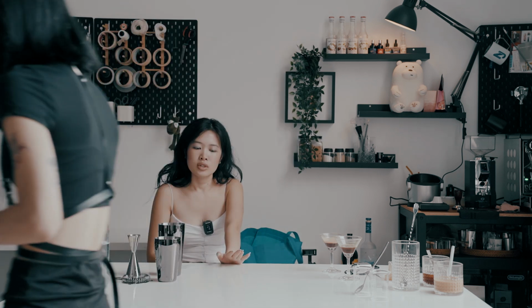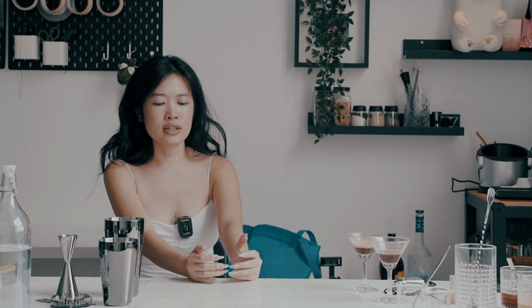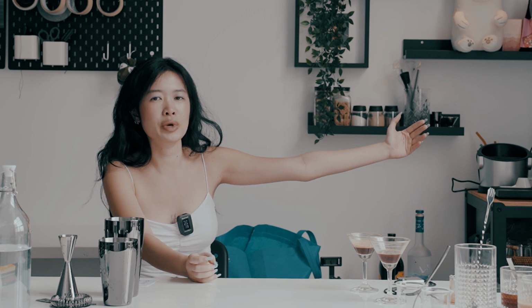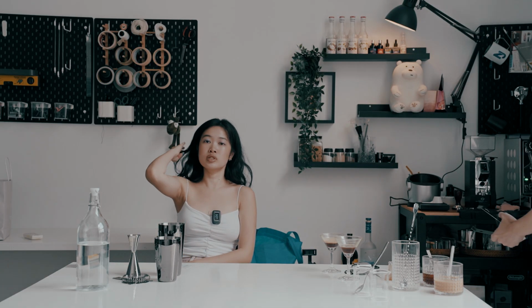Yeah, so that's the thing. I want to support more local and I want to support queer businesses and queer organizations. But seriously, with these kinds of rates, it's so bad, how they're paying. I would say I'm comfortable, but I feel like it should be more, because when I look up these roles in other countries, let's say jobs in MNCs, the same position is paid so much more in the other country. It's so stupid because I feel like we are severely underpaid, yet Malaysians in general have so much talent. The people I've worked with are brilliant, but they're so underpaid. And they're more brilliant than a lot of people from overseas that I've encountered.